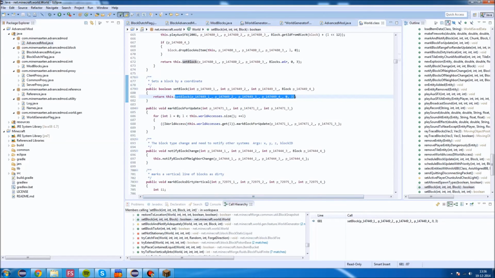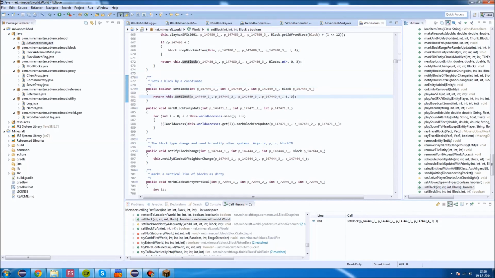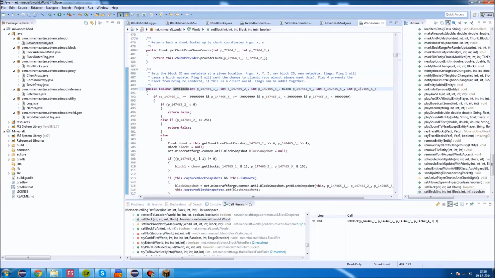There you go. When you don't specify anything, so you use the simplified version we used over here, it will do a flag of 3, meaning it will cause a block update, flag 1, and 2, it will send change to the client.